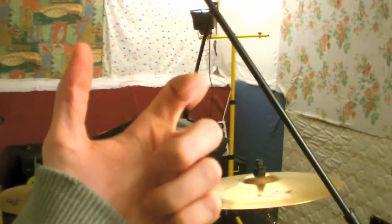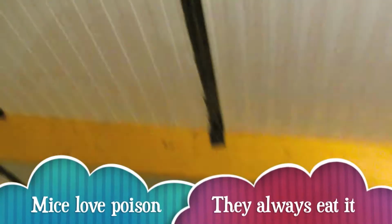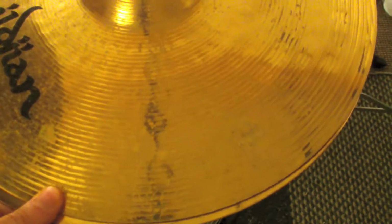But yeah, I pulled that out and then I bleached. I used a full thing of bleach the whole way around it and then left it. It took me like 3 days to clear it out. And then I bleached everything to get rid of the mice and then I put mice poison up top because I think the mice are at the other end of that loft. But because of the bleach, and I didn't actually think it would affect my cymbals as much, if you can see there, those little specks, yeah, that came from the bleach. I think that is all.